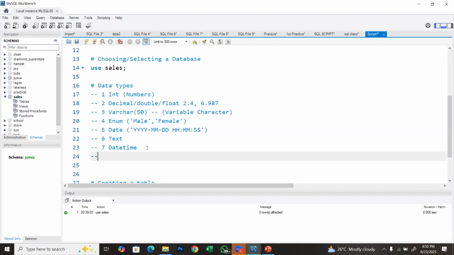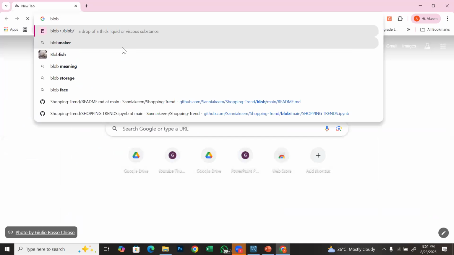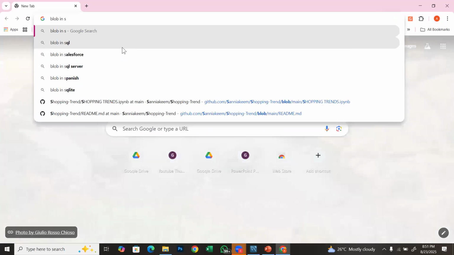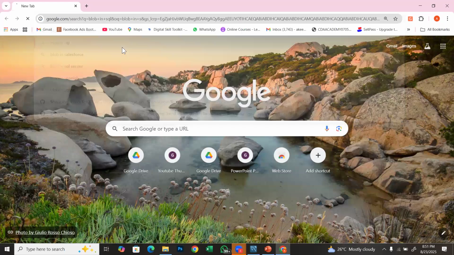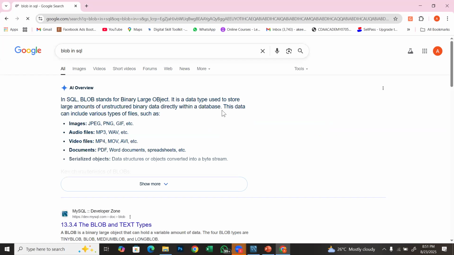The last one that I'm going to talk about, which is not here and is not something that we really use, is what we call blob. Blob means binary large objects, which is what we use to store large objects like music, videos, all those ones. If you go to Google now and search about blob in SQL, blob stands for binary large objects.